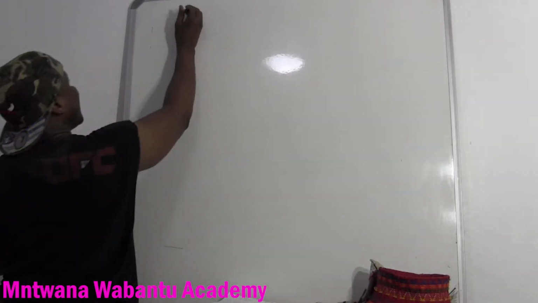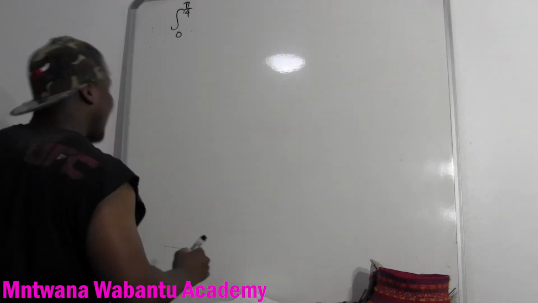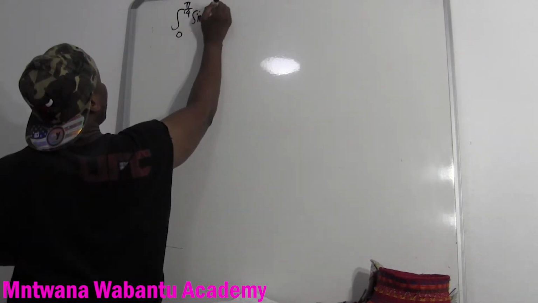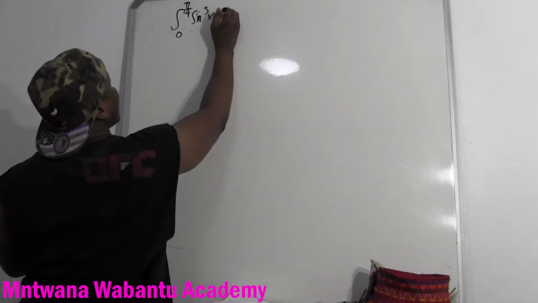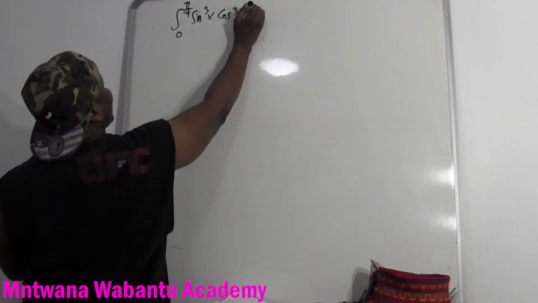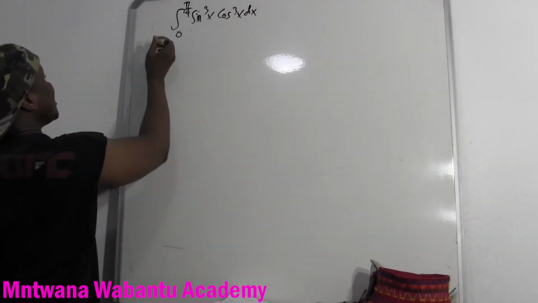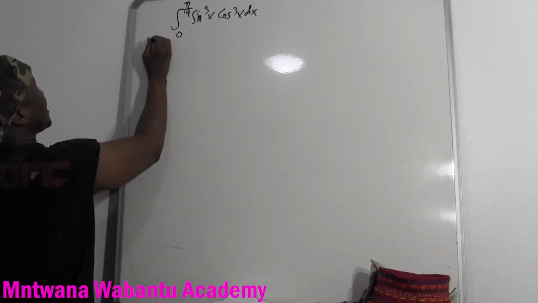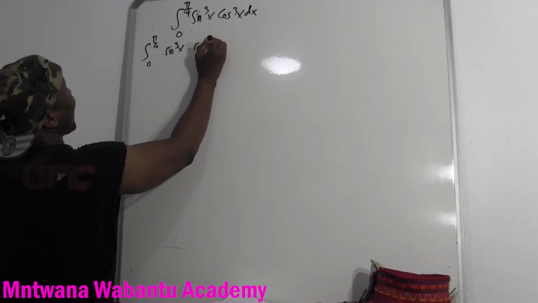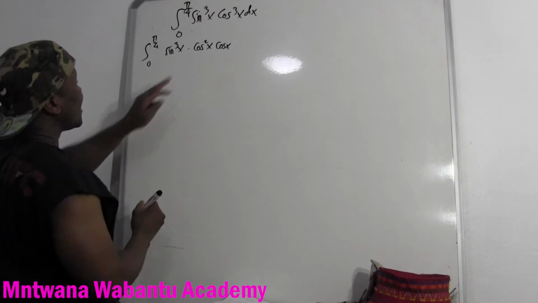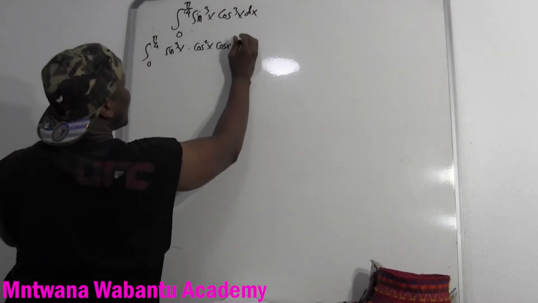Okay, cool. So we got this integral from 0 to pi over 4 of sine cube x cos cube x dx. What I'm going to do is break the cos cube into a square and a 1. So this is the integral from 0 to pi over 4, this is our limit, of sine cube x times cos square x, and then cos x. This is going to give us cos cube dx.